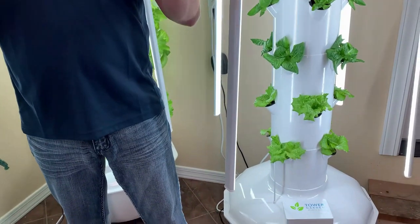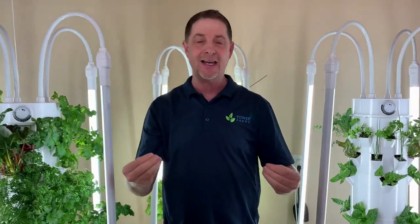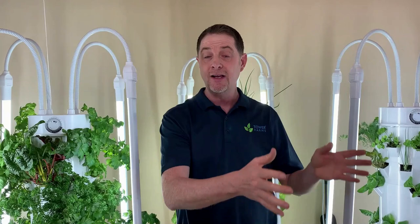I'm standing indoors next to our beautiful tower gardens called our Tower Garden Home. These are perfect for indoor growing because they use the same great technology that you saw out in the commercial production greenhouse, but it sits on a smaller base. The base of this Tower Garden is only 24 inches wide, so it's perfect for replacing an end table or something you have sitting in a corner. It tucks into a room very well.